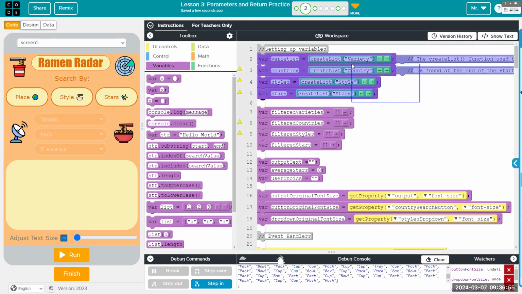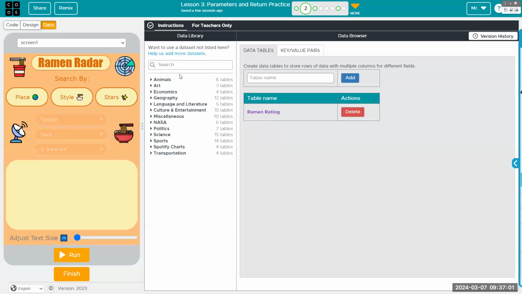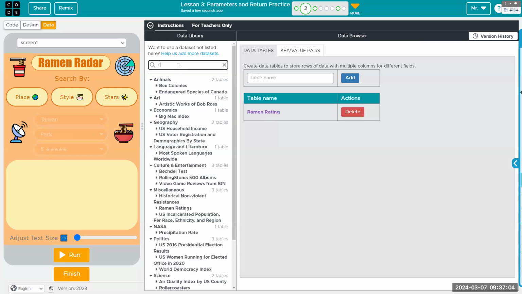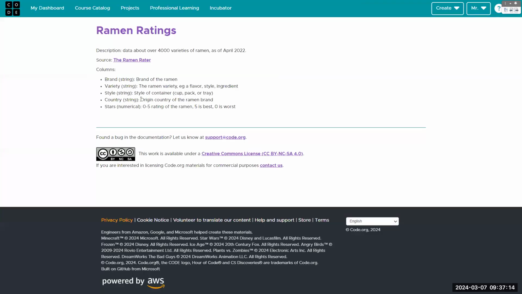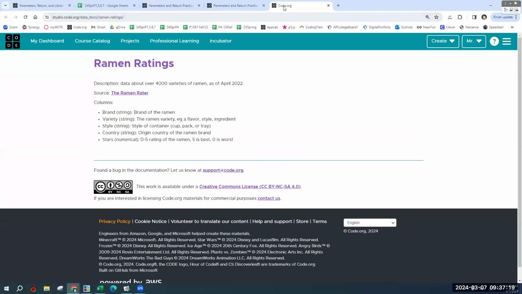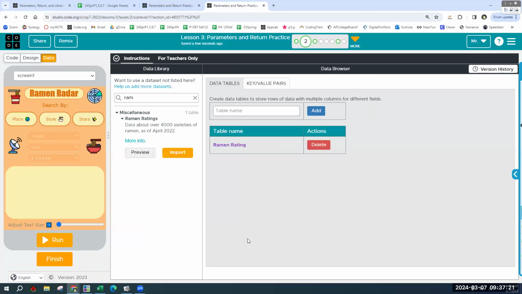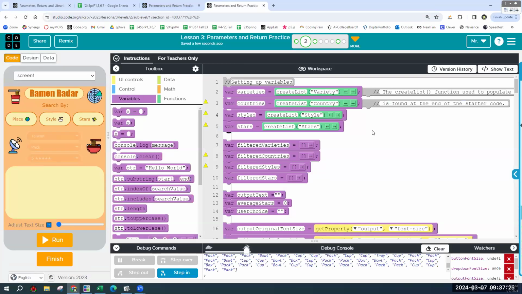Either way, we've got our full data set lists, which are coming from the list called Ramen rating, and I don't know why the actual list is called Ramen ratings, but just don't change anything. Oh my gosh, please don't break anything. Like I said, please don't change anything. That may have been one of the issues from before, but we're good.